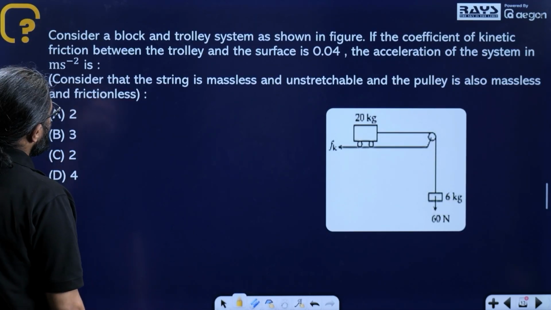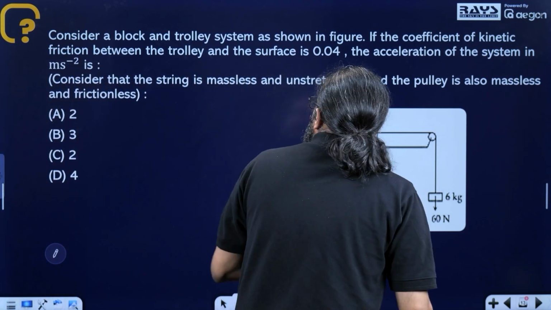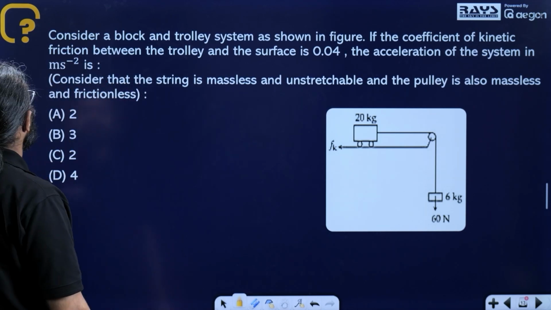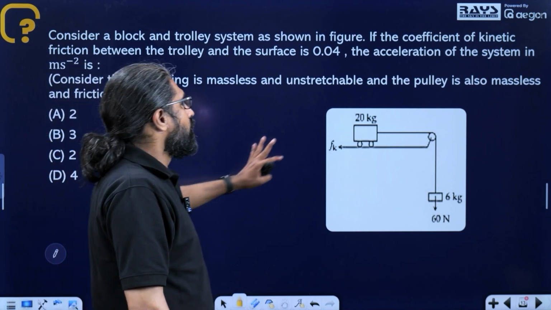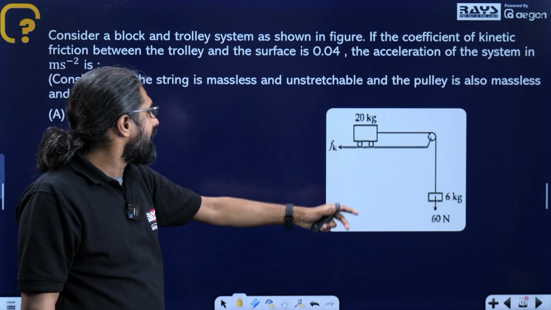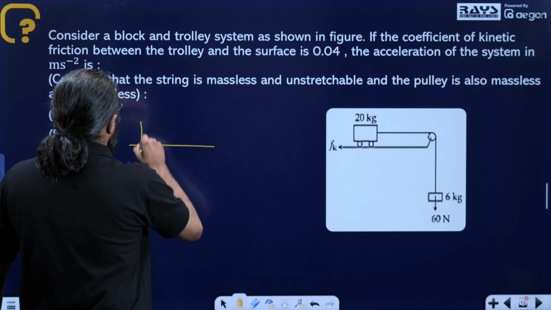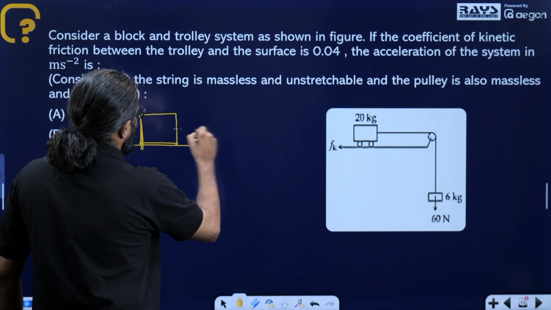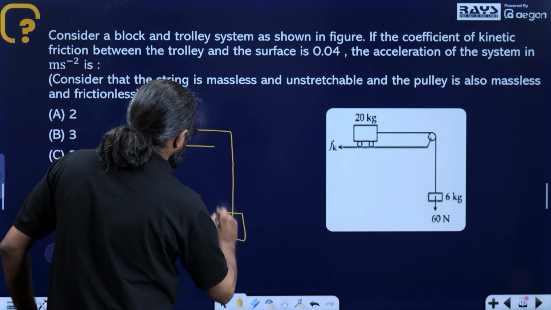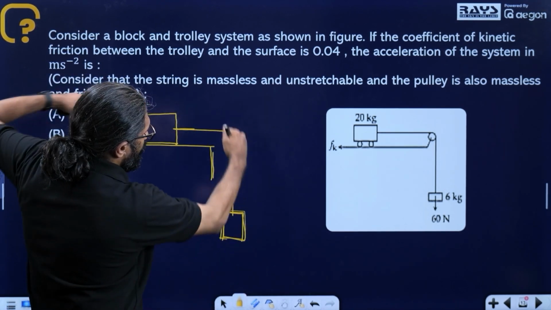Question here. Consider a block and trolley system as shown in the figure. If the coefficient of kinetic friction between the trolley and the surface is 0.04, the acceleration of the system in meter per second square is. Look, you don't have to go deeper into analyzing this problem separately. Oro blockum vera edutittu tension on evaluate inda karyalla. Just understand the fact that this system has 2 options to move, or 1 channel to move. That is this way here. All right, this way here. It can move forward or backward along this way.